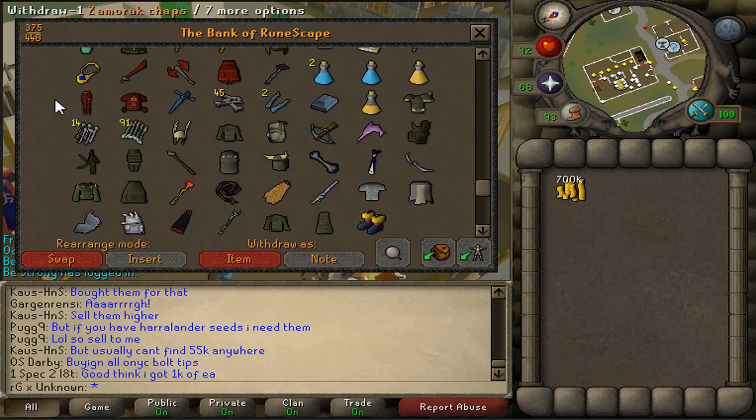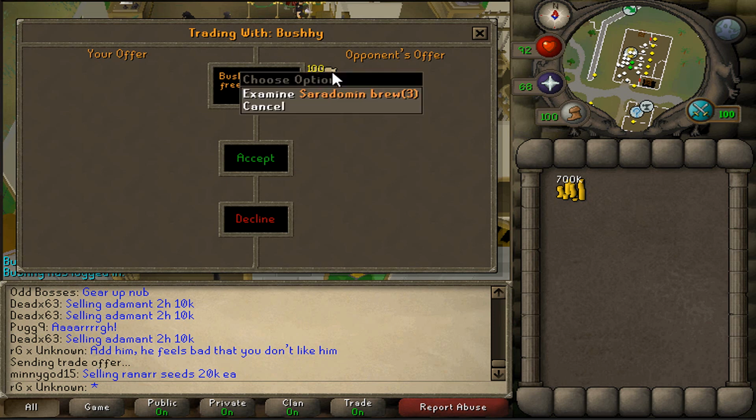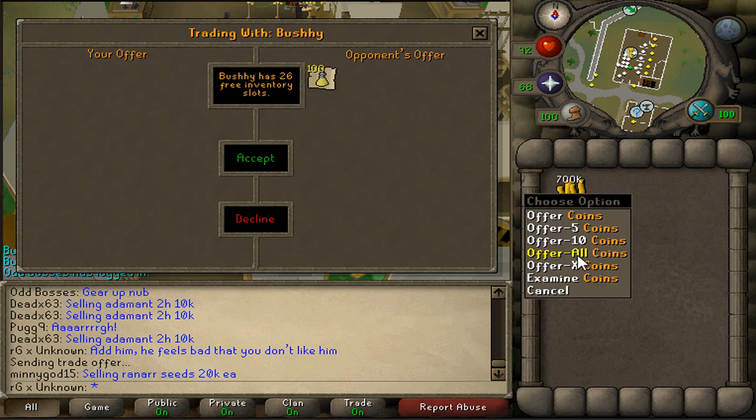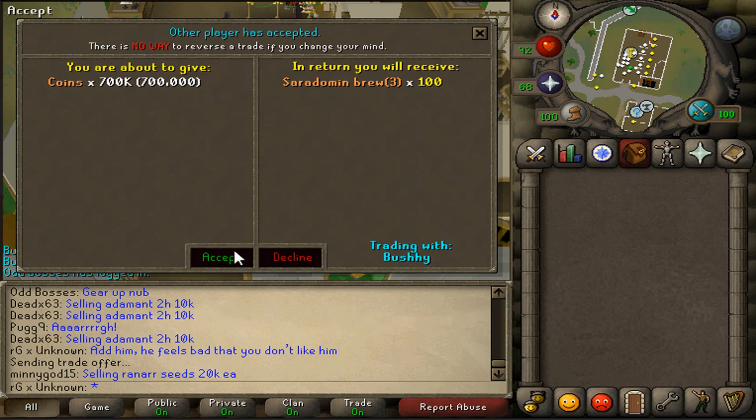So yeah, that's pretty much my bank, so I'm going to gear up for DKs, and I'll see you guys there. Alright, so I'm going to buy 100 brews. I keep cutting off my friend in Skype, so, you know, YOLO. Anyways, 100 brew 3s, and yeah, there we go.